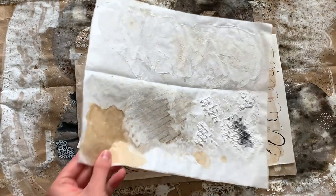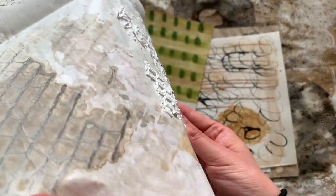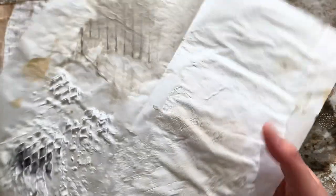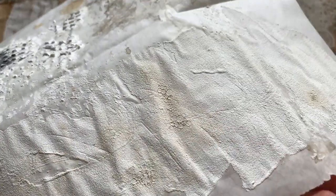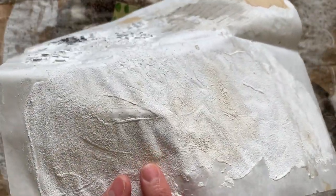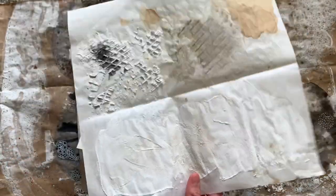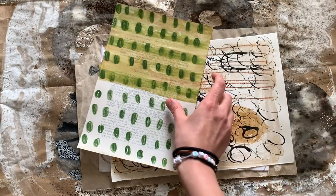And then this is the texture one. I don't think I like it for my sketchbook or collages like that, but it's really cool if you want to make a bigger piece. And you can see some bubbles right there. So this one I like. This is a baking soda and paint on paper, and I think this would be really cool for a piece that you will hang on a wall or something.